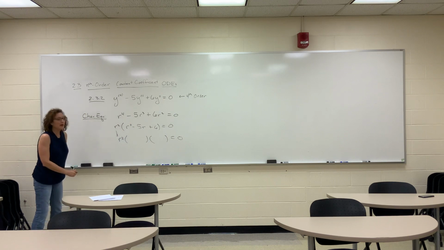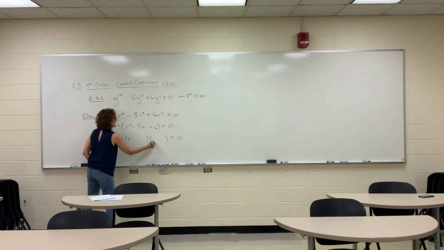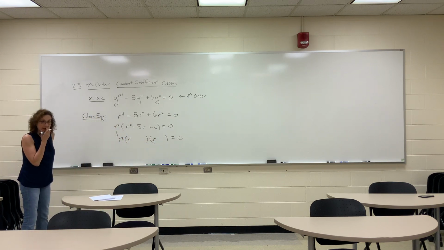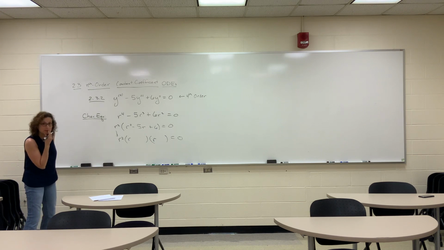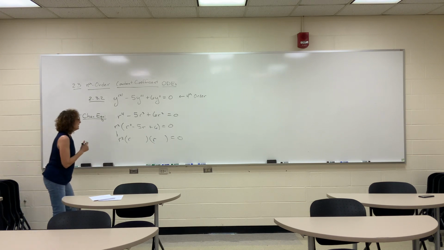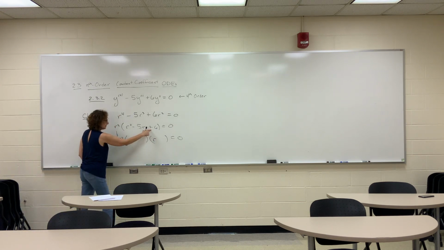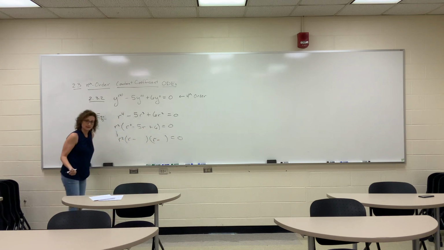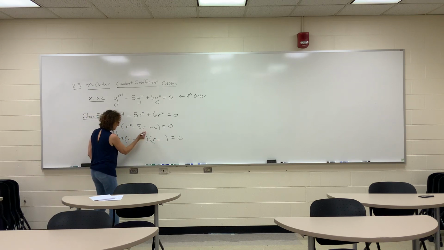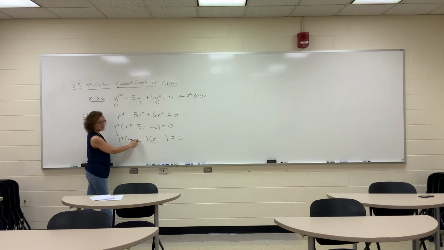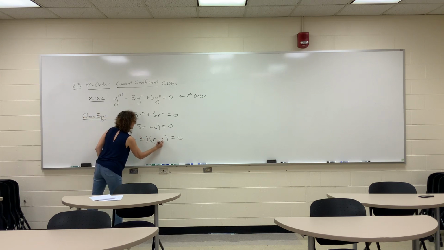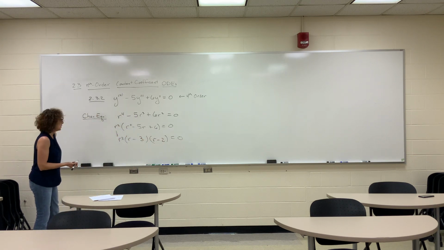So it factors into what? (r )(r ). Be careful. 6, 1, 3, 2. Right. This is a minus, this is a plus, right? These have to both be minuses, right? And so it can't be 6 and 1. It's got to be 3 and 2. Yeah? Okay.